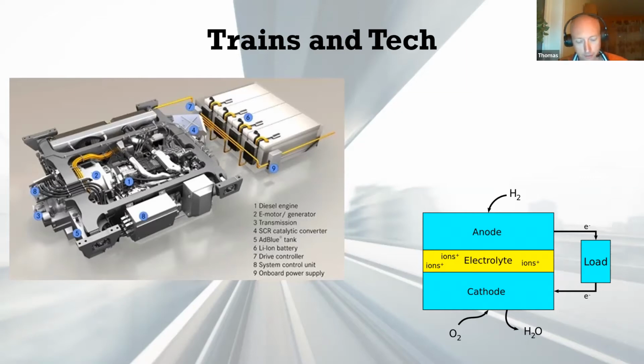The addition of turbochargers have made them more efficient, and the use of after-treatment systems on the exhaust have made them cleaner. A comparison between Tier 1 and Tier 4 engines reveals fuel savings of 10 to 15%, nitrous oxide reduction of 57%, and 90% reduction in particulates. For diesel-operated locomotives and train sets, the diesel engine is used to generate electricity, which is distributed to electric traction motors that enable the train to move.